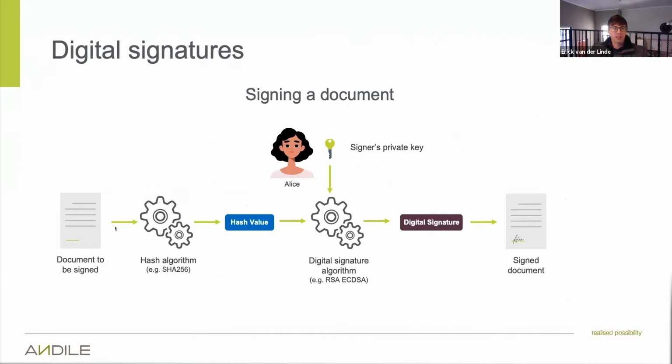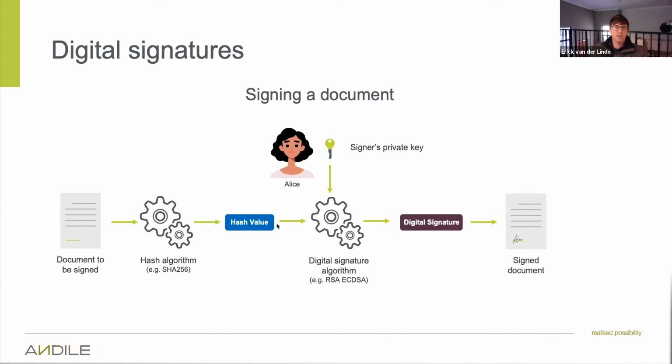Alice has a document or a transaction or a settlement instruction that she wishes to sign. So she will write the information of this transaction onto a document and passes it through a hash algorithm. This hash algorithm gives us an output of fixed length, as we've seen earlier, and she can now use this hash value and apply her signature to the hash value. She doesn't actually need to sign the original document. She can simply sign the hash value, since there is no other document that could produce the same hash value.